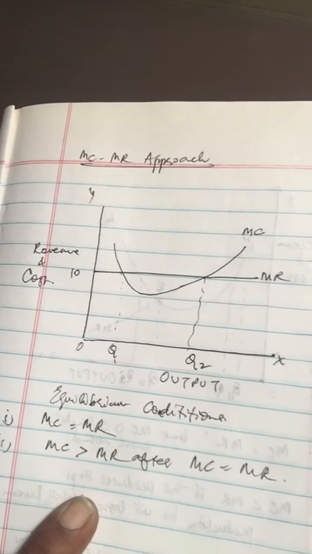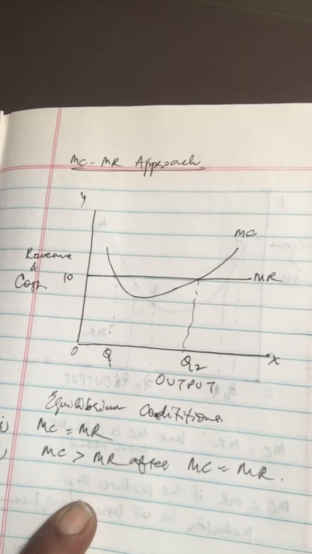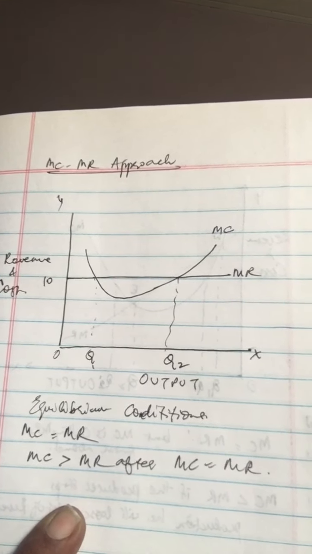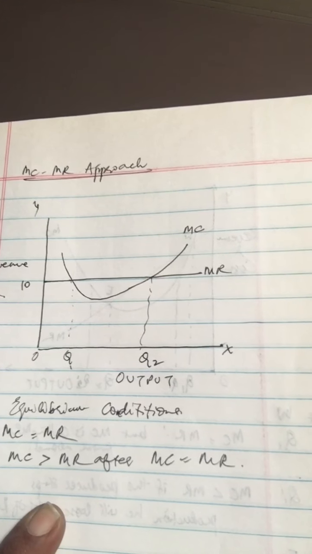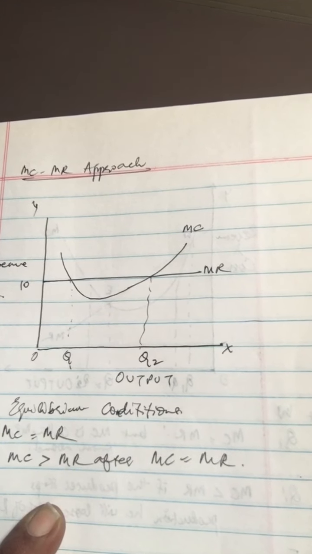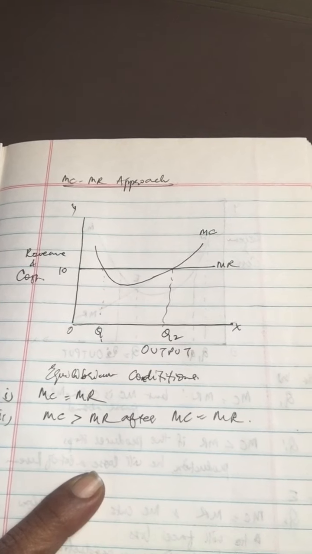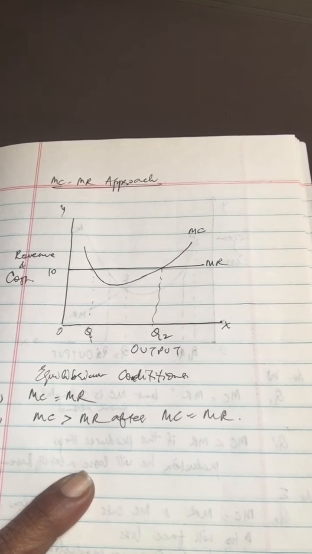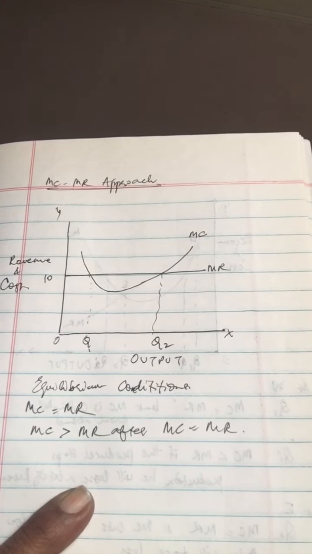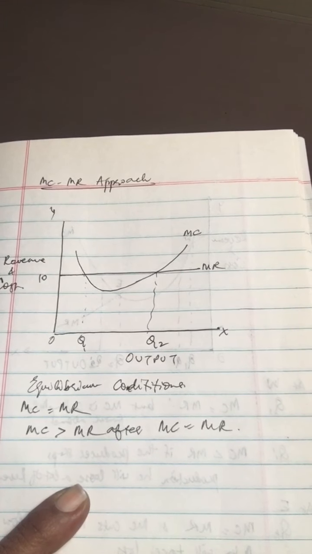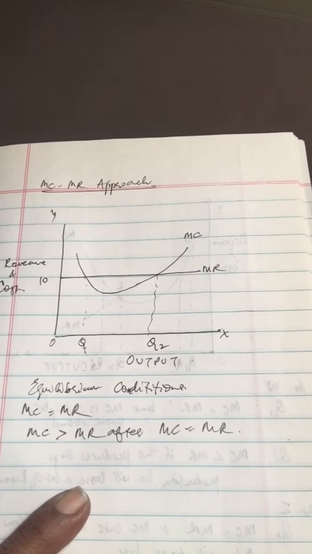Now, this is in accordance with the behavior of the marginal cost and marginal revenue curves. The marginal revenue curve, MR, is parallel to the x-axis because it is assumed that as output increases, price remains unchanged. And the marginal cost curve is the usual U-shaped curve, which we have learnt earlier. So it's U-shaped in the short run. Now putting both the marginal revenue curve and marginal cost curve together, we find that the marginal cost curve intersects the marginal revenue curve at two places, at W and at E. It means that marginal cost equals marginal revenue at two output levels, OQ1 and OQ2.